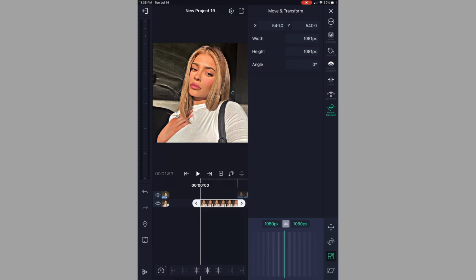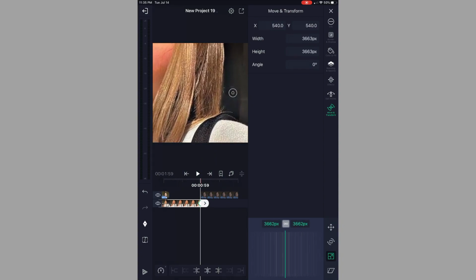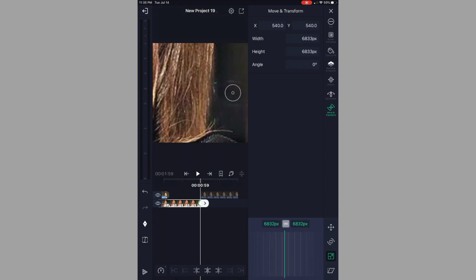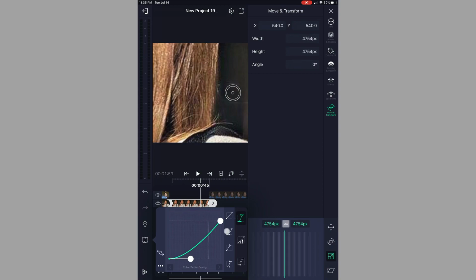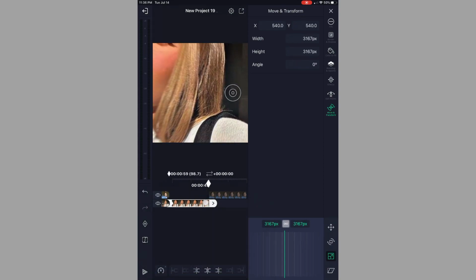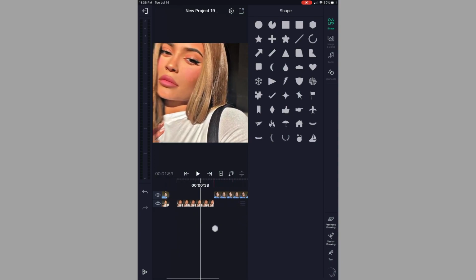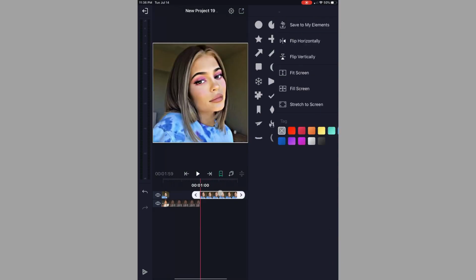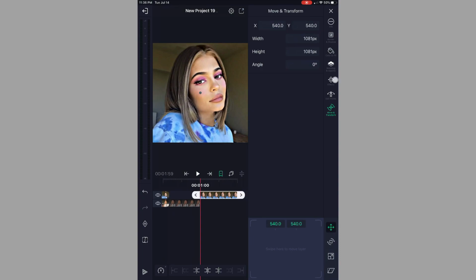And then you want to go to the zoom in panel, add a keyframe at the beginning and at the end, and basically just zoom it in as much as you want. So it's really only zooming into that certain place. And then just copy whatever graph you're going to do. I'd basically just do the same one for all of these. And just make sure your picture is mirrored.